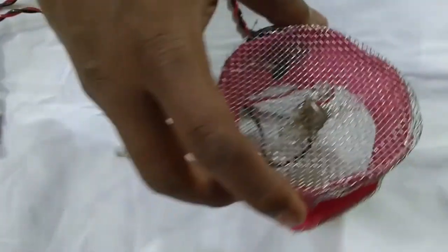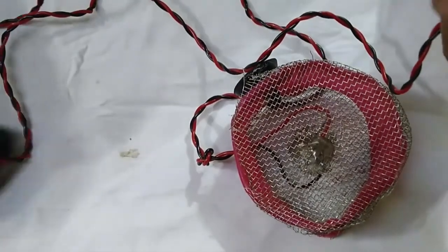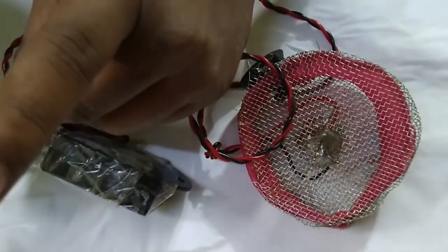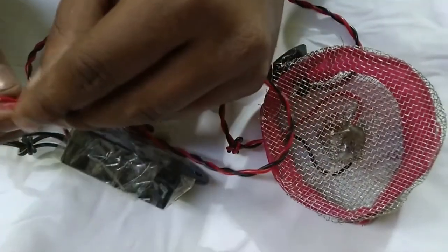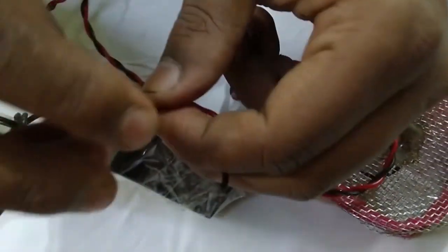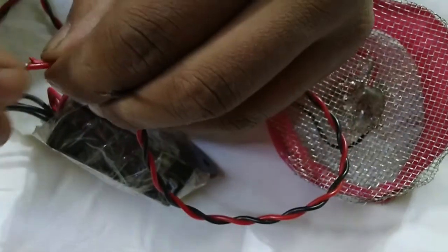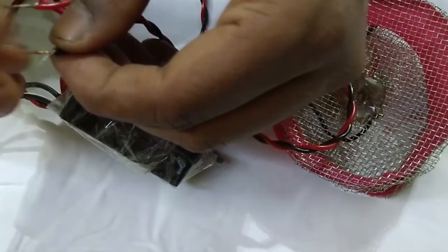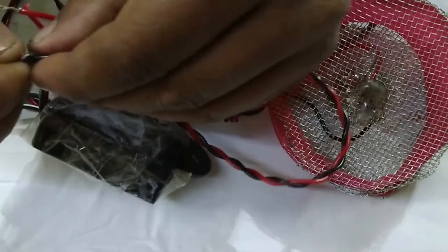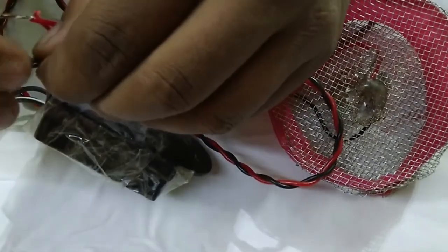Okay, so now what I will do is simply attach one point to another. Red wire to red, as you can see, red and red. I will simply connect it, and the black wire with the black. Okay, like this. It is done.